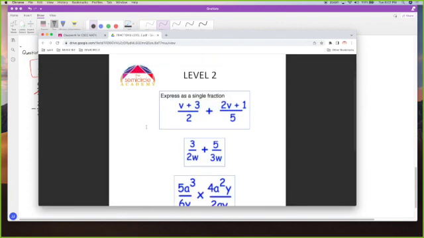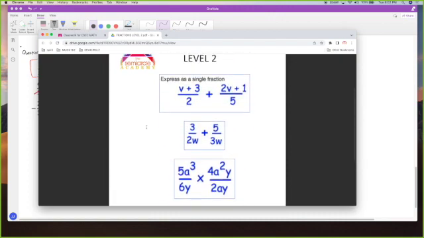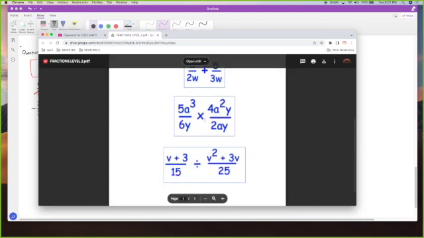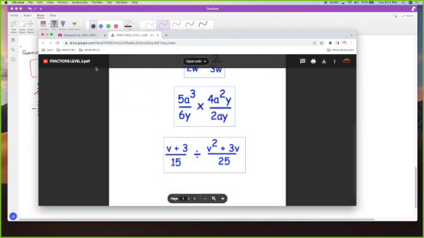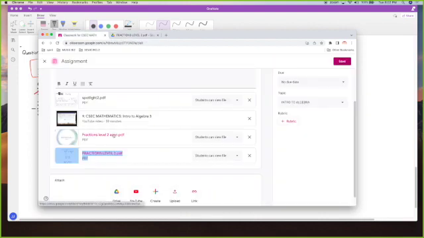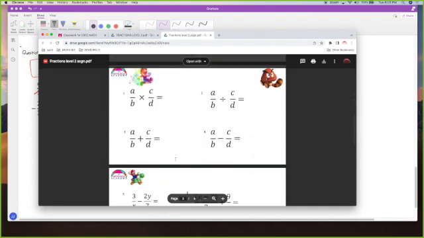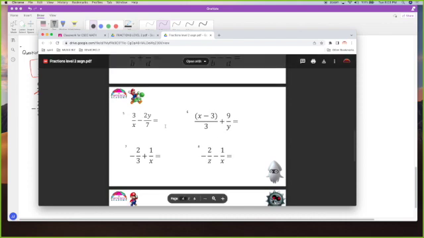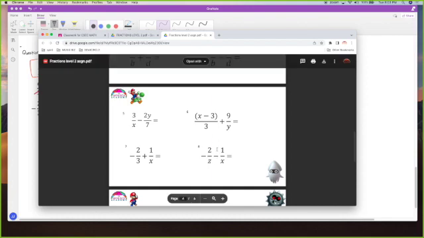So this is one of them, expressed as a single fraction. It's just 4 questions here. It's quite easy. You can see we have an addition and we have a multiply and a divide as well. Right, so try that one out. Then we have this one. We have some random questions here, and all of these questions are pretty easy. Right? Some of these questions we actually did today, like this one and this one, so some of them we already did.